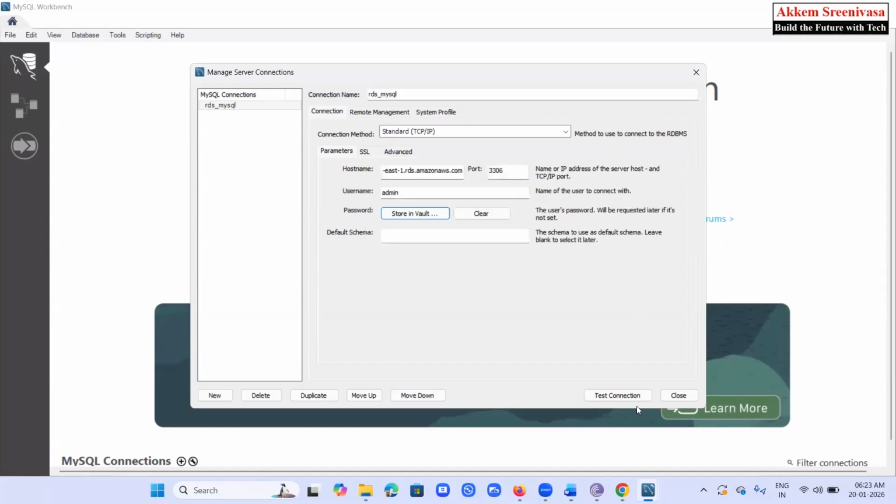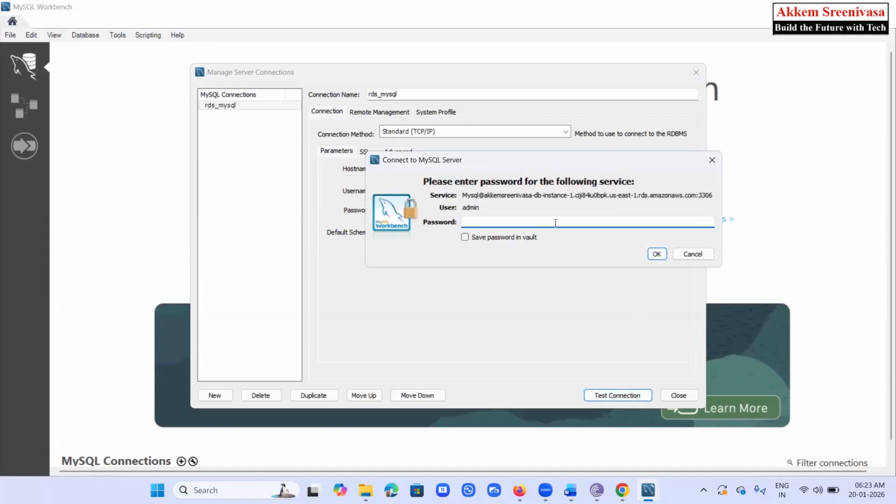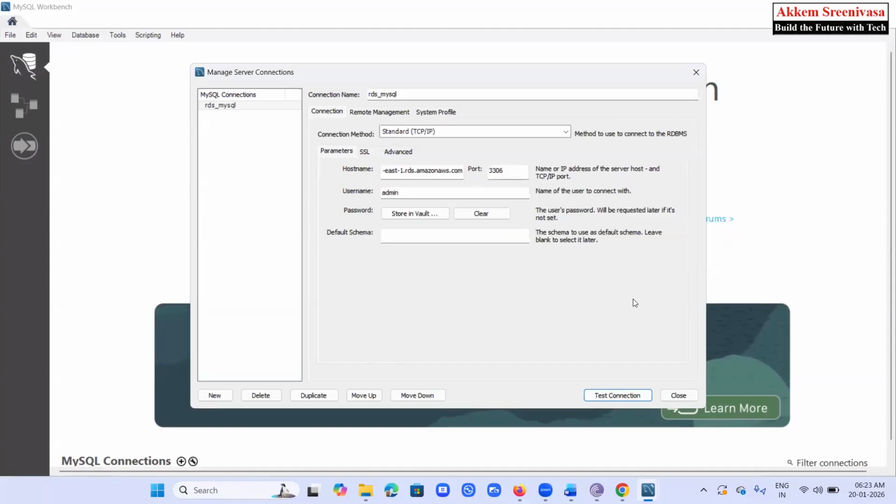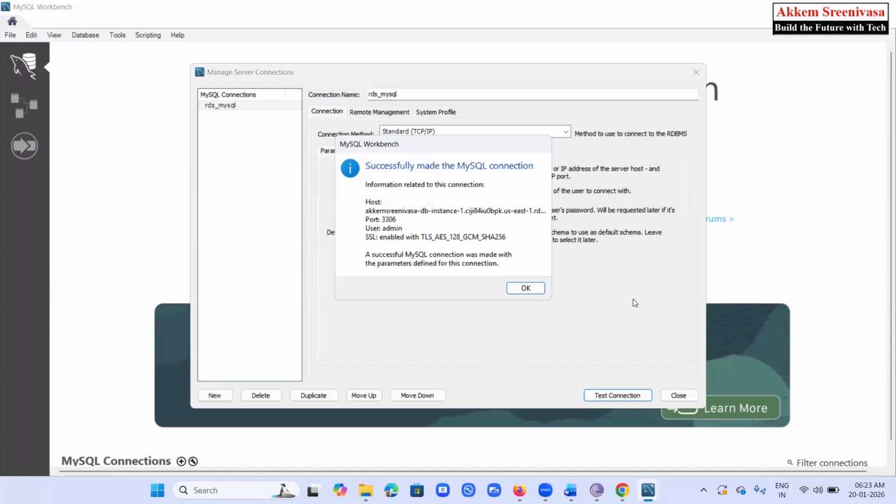Then click on test connection. Yeah, now you can see we successfully made the SQL connection.